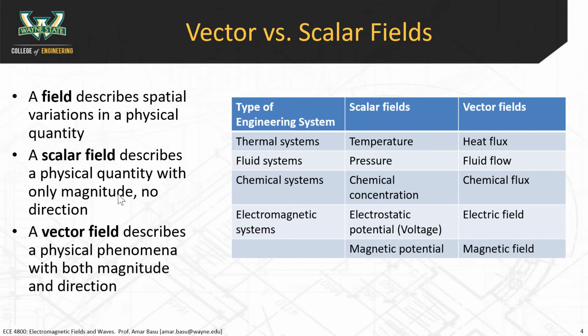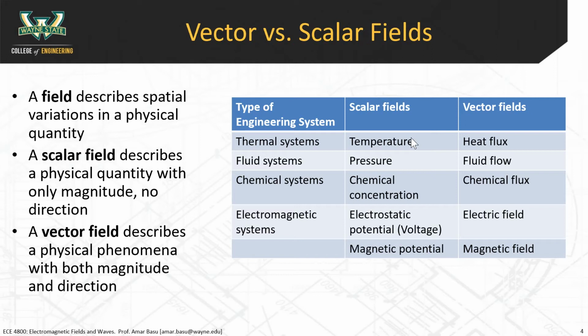And there are two types of fields. There's a vector field and then there's a scalar field. The scalar field describes a physical quantity which only has magnitude and it has no direction. So an example of a scalar field, let's take a thermal system, for example. An example of a scalar field would be temperature. When we say temperature, we don't say temperature has a certain direction. It's a scalar quantity. Temperature can be defined in a three-dimensional space. Every point in space could have a specific temperature. For example, this side of the room might be hot, the other side of the room might be cold. So different points in space can have a temperature. But that temperature is a scalar, meaning temperature doesn't have any specific direction.